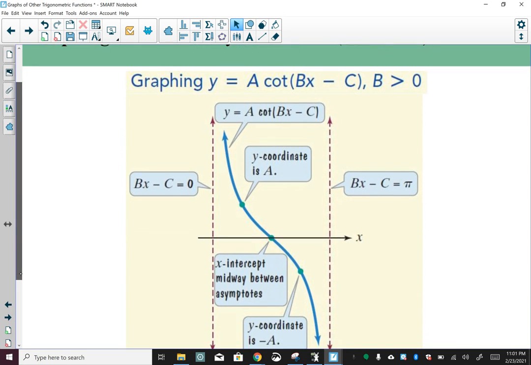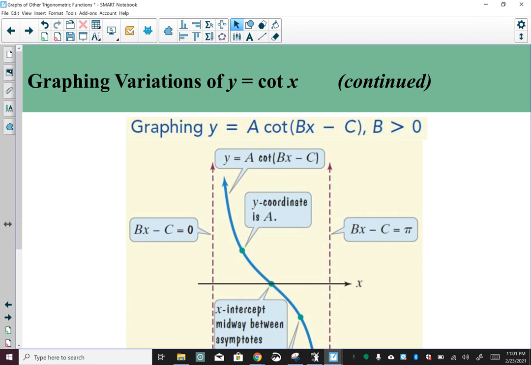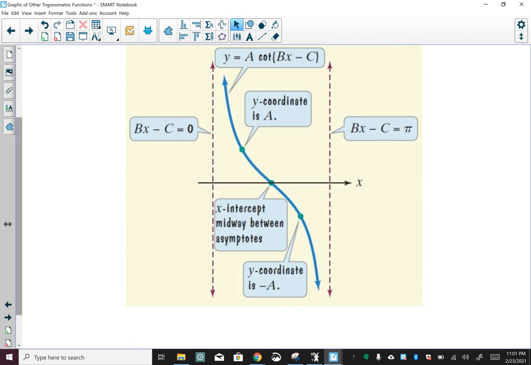This just plots everything for you so you can see what's going on here. This point here is going to be halfway between whatever this is. So if this is pi and this is 2 pi, this is going to be 3 pi over 2 right here. Halfway between that, at a 45-degree angle, this is going to be a 1, and that's going to be a negative 1 at the other 45-degree angle.